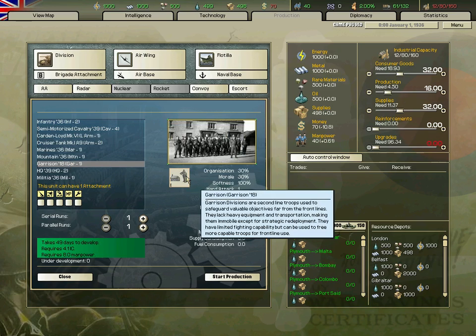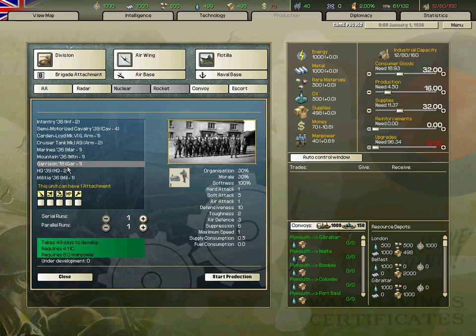Garrison divisions are second-line troops used to safeguard valuable objectives far from the front lines. They lack heavy equipment and transportation, making them immobile except for strategic redeployment. They have limited fighting capability, but can be used to free more capable troops for frontline duties.